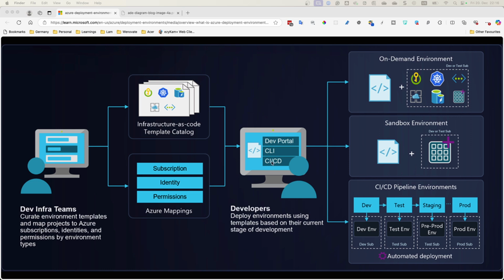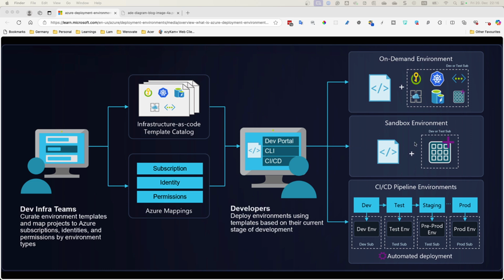And then they can also use CI/CD pipelines, configuring their own CI/CD pipeline, which will automatically deploy their resources in the respective environment with the proper guardrails like subscription, identity, permission, and all those things. They just have to deploy those resources.